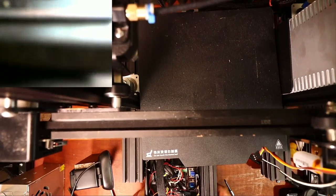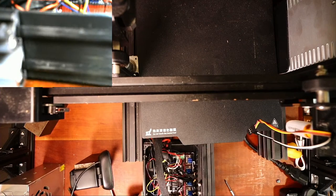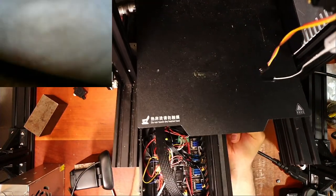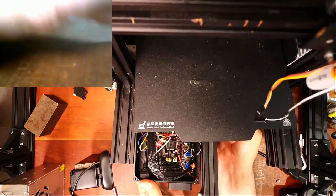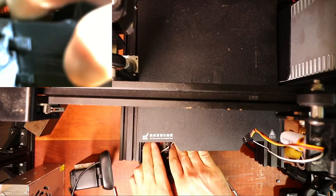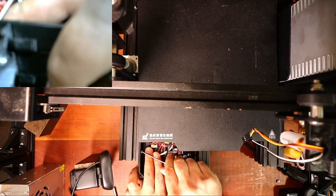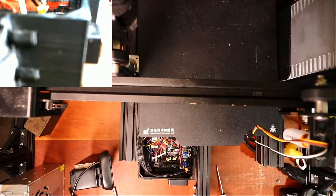Now let's try and slide this into place. So that's the first one. Probably going to have to pull the wires through underneath. There we go. So those are in position. Now I normally have a lid that goes over this that I might just go get and put in, just because it will keep things nice and controlled. But let's see if we can get away with it for now. I'm going to have to tighten this into place. Okay, now that won't slide around too much. Right now there's clearance. So we're good there.